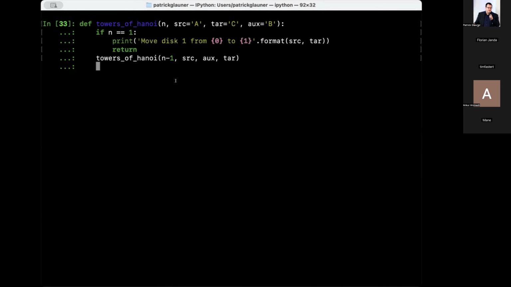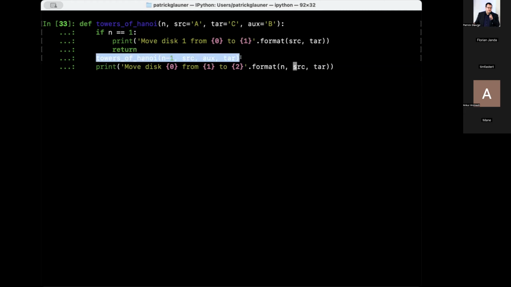Once I have moved my stack of n minus 1 height, I can actually just move the biggest disk. So n is the parameter, the nth disk, the lowest one, I can move from the source to the target. Because what I'm doing is I move all the top n minus 1 from the source to the auxiliary, somehow using the target as a helper.